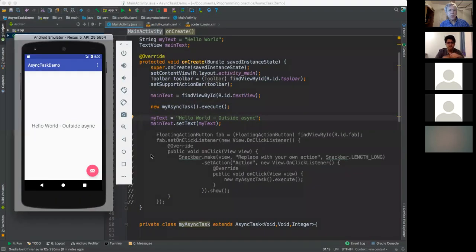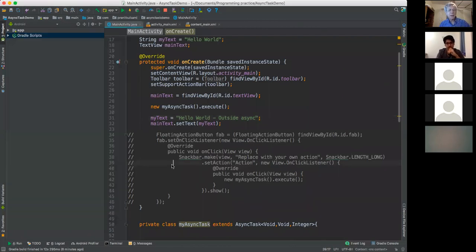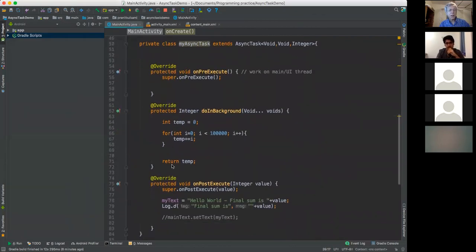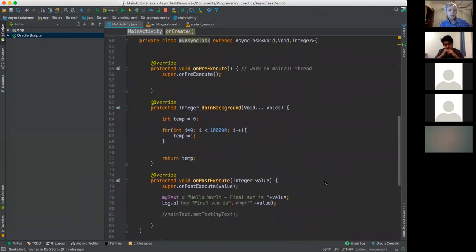So can we take a look? I'm scanning now. We've got my text at the top, and we're setting main text equal to my text. Yeah. And then we're setting main text to display my text. And then can you scroll down a bit here? Yeah, sure. And so now we've reset my text, but haven't. Okay, so you haven't yet done main text dot set text. Okay, all right. Yeah, just checking here.